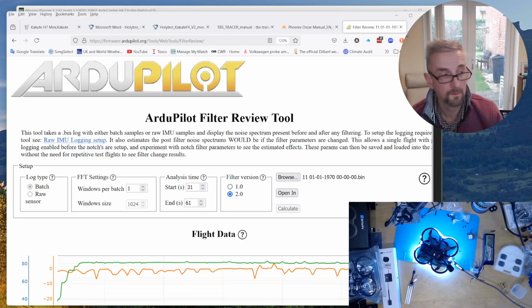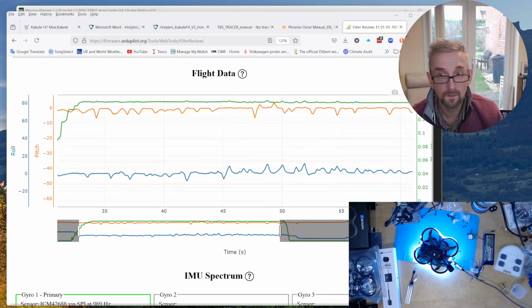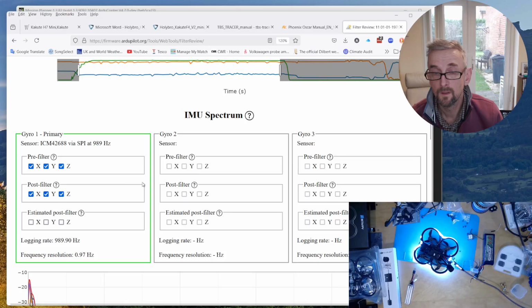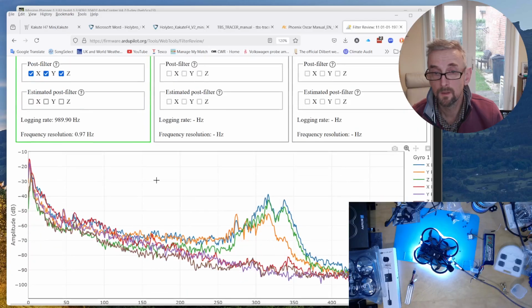Alright, so now we see, yeah, a little hover, pre and post filtering.